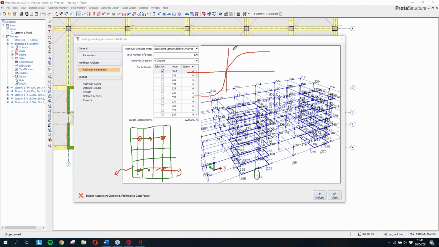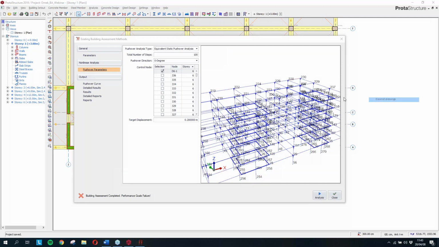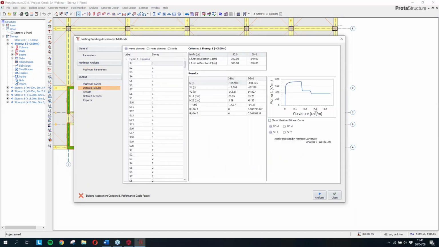This is again a highly exaggerated drawing. We prepare our force deformation relationships for both directions for members and assign those nonlinear definitions to our members. You can see how those force deformation relationships are prepared for each end and for both directions, and how we idealize those moment curvature relationships by using a bilinear curve from our interface. Plastic hinge definitions are assigned by using the finite length hinge zone method to OpenSees.